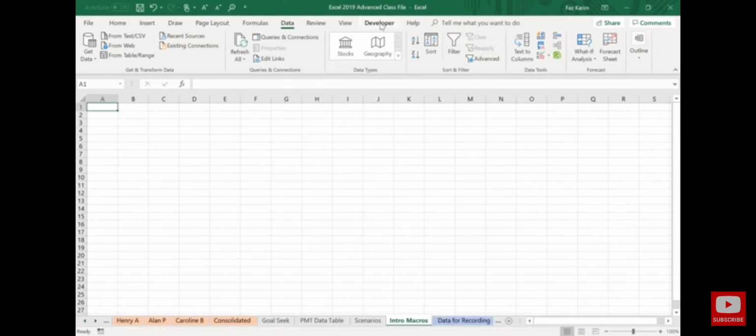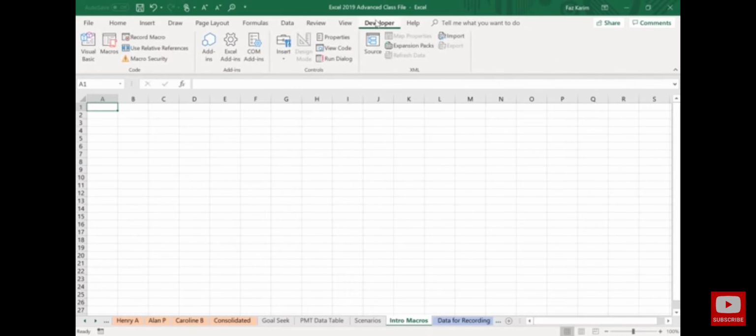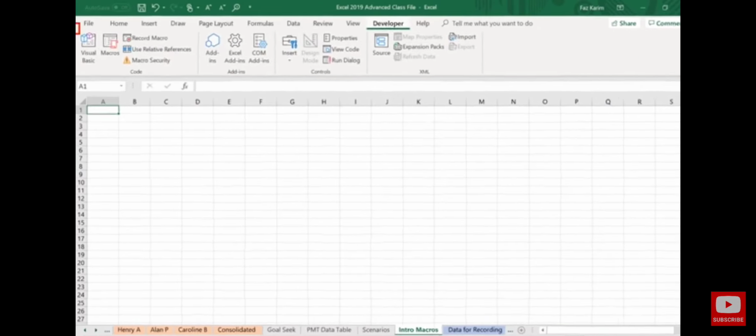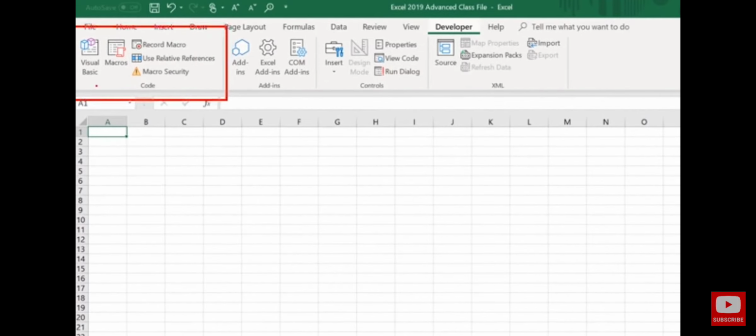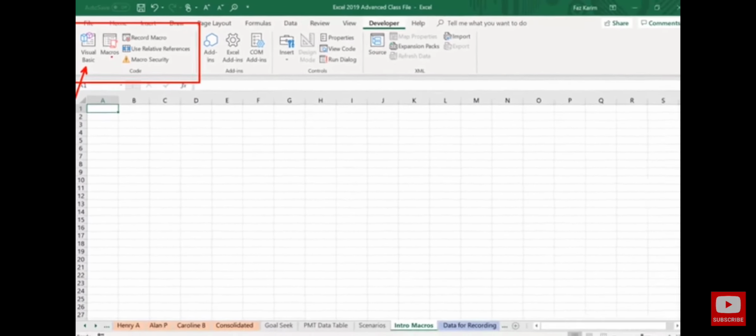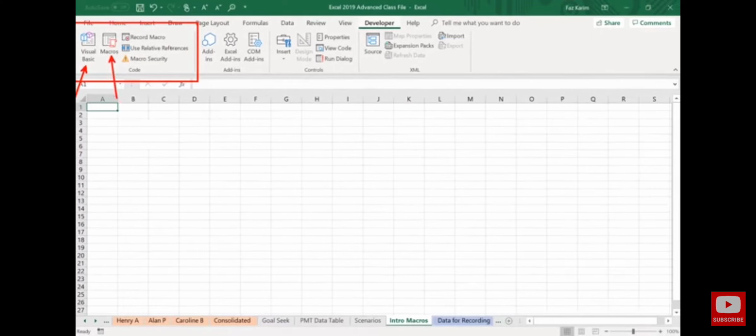And let's all go ahead and go to the Developer tab and give it a click. I would just like to expose you to the Code command group, to where we have the Visual Basic Editor, our macro library, the ability to record macros, and the ability to toggle between relative and absolute referencing when recording the macro. A great introduction to macros is to simply build a macro that builds a header on every single one of your spreadsheets. A header meaning your first name, your company name, and the date.